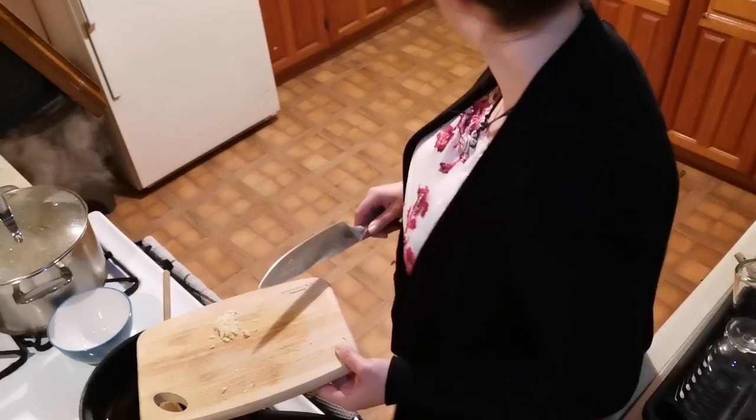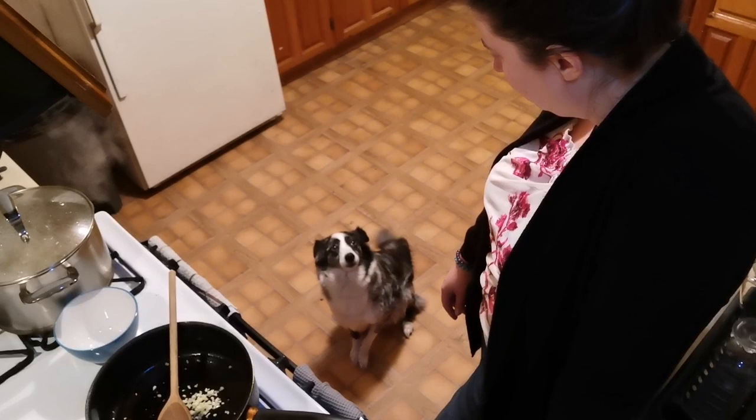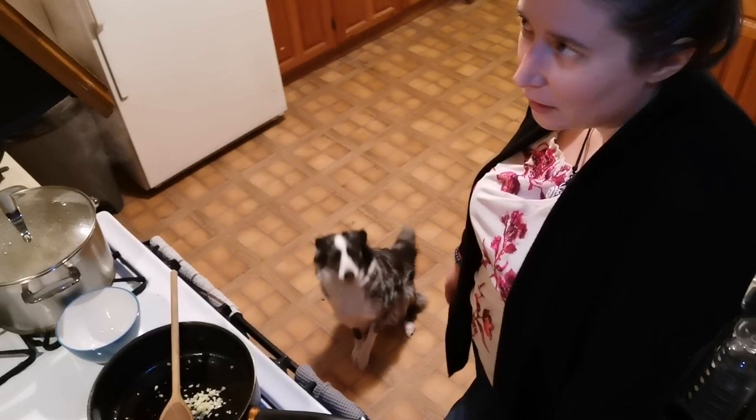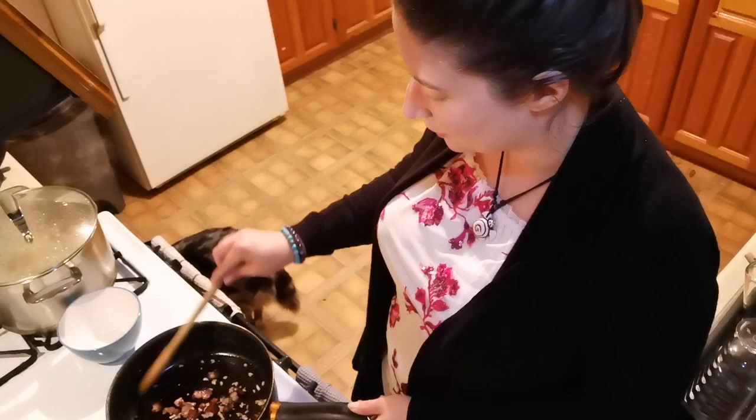Luna went and sat on a chair — Luna, you're my co-host. Her fur is going all over the place so please excuse that. And isn't this floor disgusting looking? I'm renting, so I know. I thought about just changing it on my own without telling anyone, but how do you do that with a dog and a husband? Maybe I need a staycation. If you have ideas for how I could pull off changing the entire floor for very little money, please leave it in the comments.